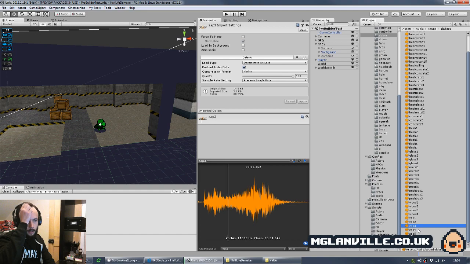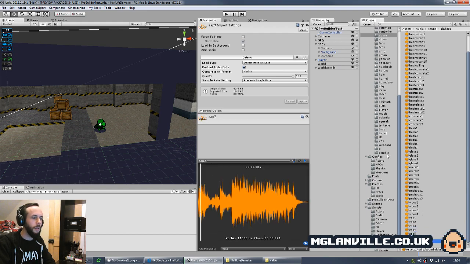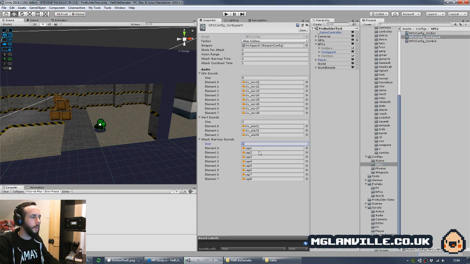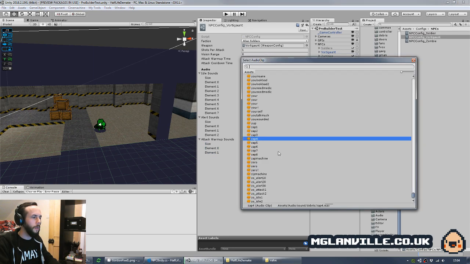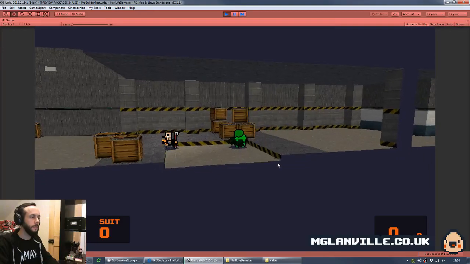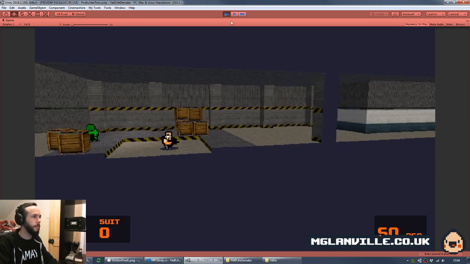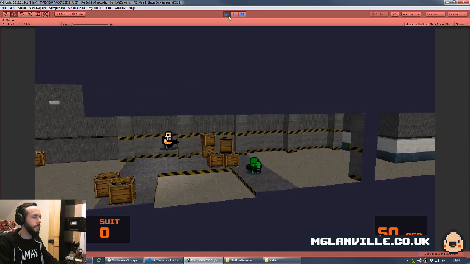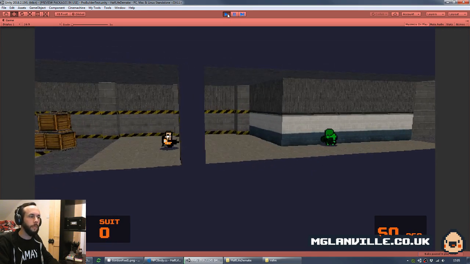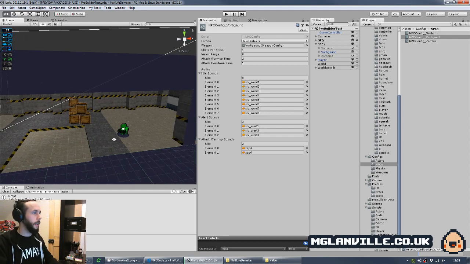I think actually we just want to use maybe a couple of these. Maybe 4 and 6, as they kind of get straight to the sound a lot more quickly. So it kind of works. You notice I didn't write a lot of code there, just to add in the sound effect.